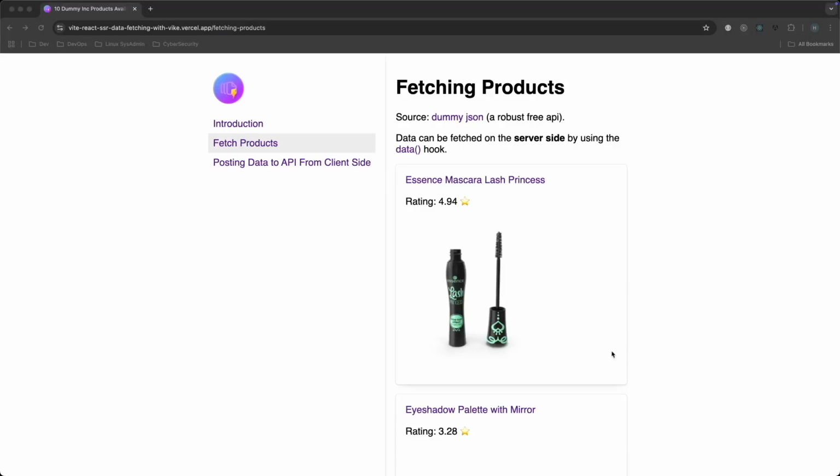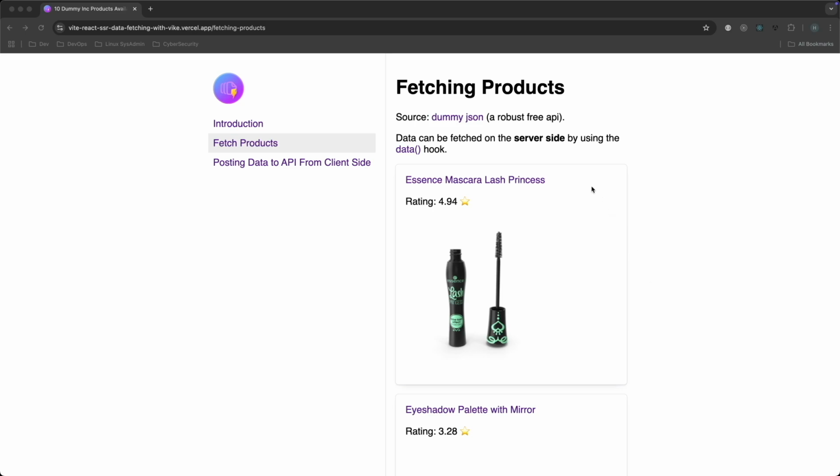The final project that we will be building together is a server-side rendered application that fetches products using node fetch on the server side, on the Node.js side, not on the front end.